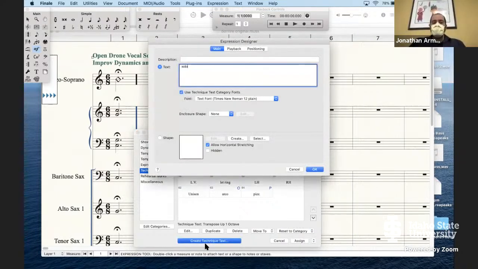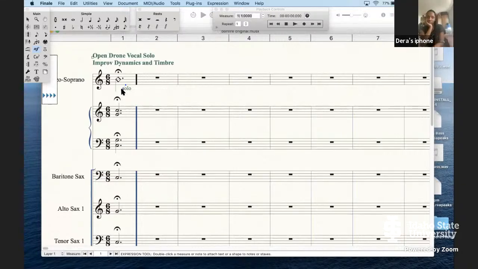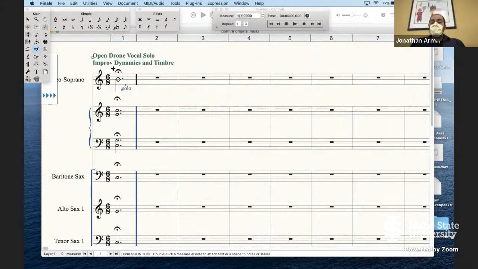So what I would write is solo, and I would put that for you, just in case someone else ever plays it. It's nice to be thorough. You're the one soloing. Everyone else is going to improvise their dynamics so they can swell in and out of their note, breathe as needed. How does that all sound?